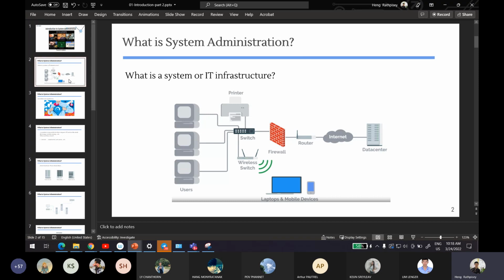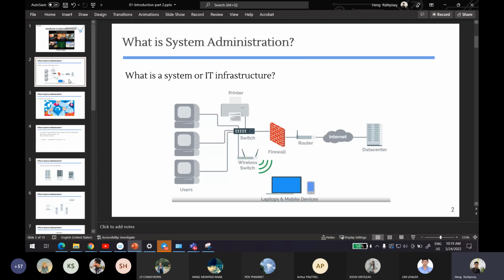But first we need to revise, recall what a system or an IT infrastructure is. So there should be a definition of what a system is, what IT infrastructure is, okay? A system is a network. We can say it's a network of many computers or devices. They are connected together, okay? There are users that are accessing the system to use its service. And our system can connect to the internet and something like that, okay? There are many components, devices and actors in the system, okay?